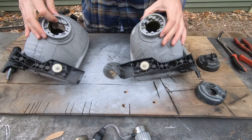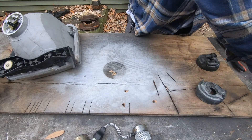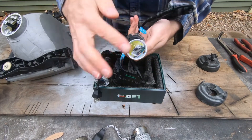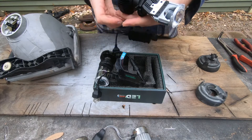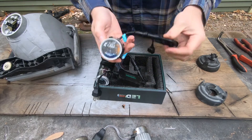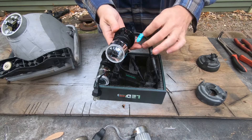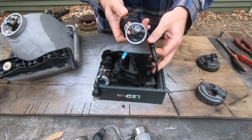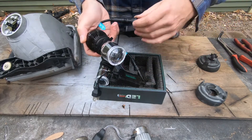I've got both lights out of the housings. These are the bulbs I'm going to be replacing them with — these are mini projectors. The difference is that they have an actual lens to collect and project the light into a more reasonable pattern so it's not just going everywhere. A lot of guys run retrofits in these headlights with a larger collector and those work really well, but they're pretty expensive. These seem to project well enough, and they'll be good enough for me for off-road since I have spotlights, fogs, and auxiliary lighting.